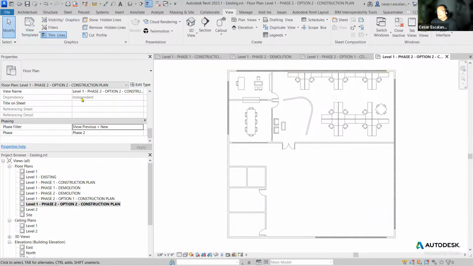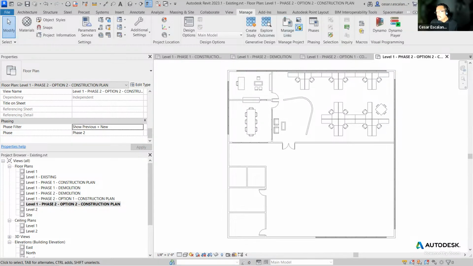And so design options, you can go to the manage tab, design options is right here. You can also enable it at the bottom here. So this icon that you see here is the same icon as this one. Two ways of doing the same thing.